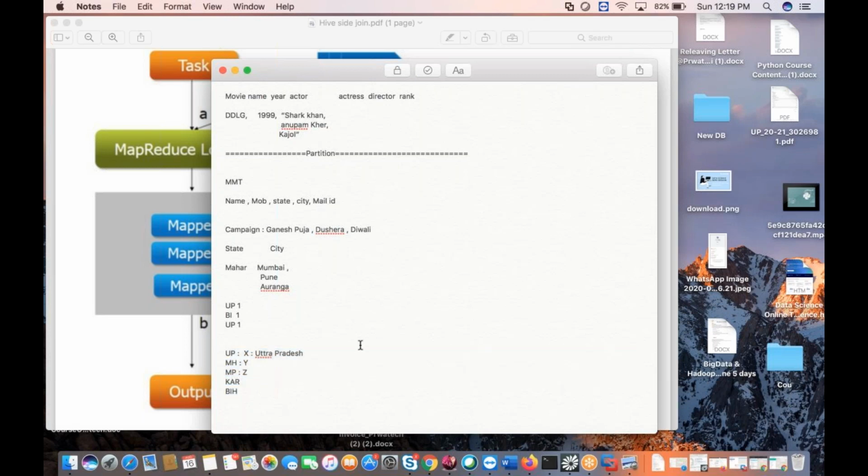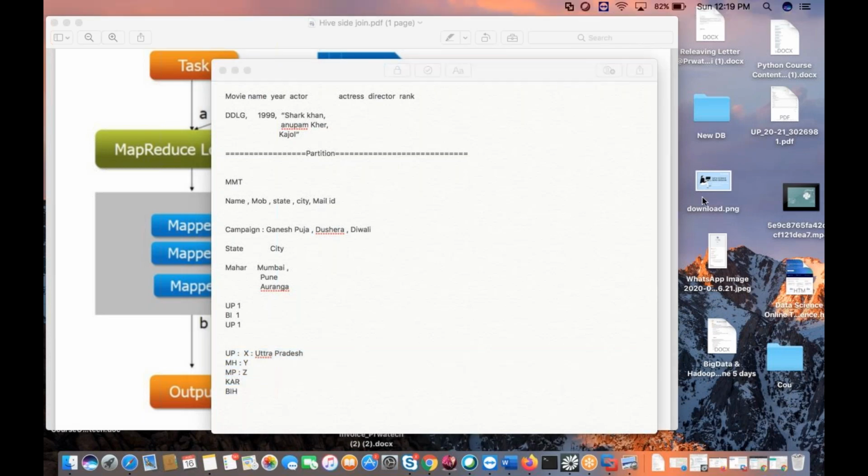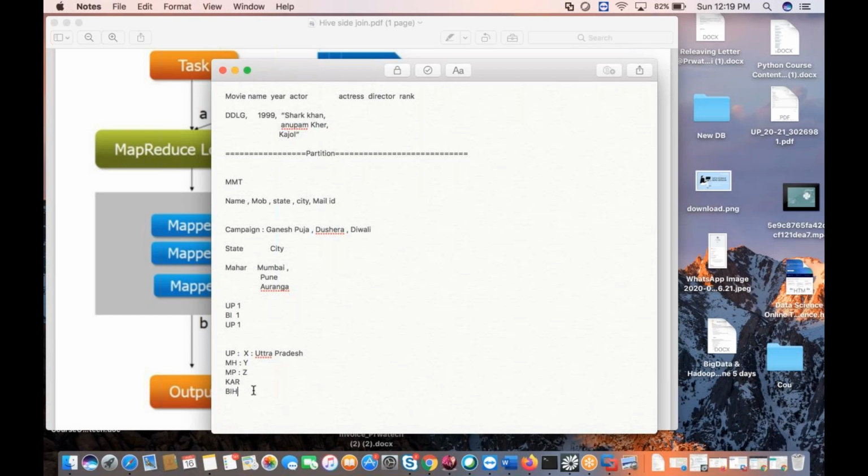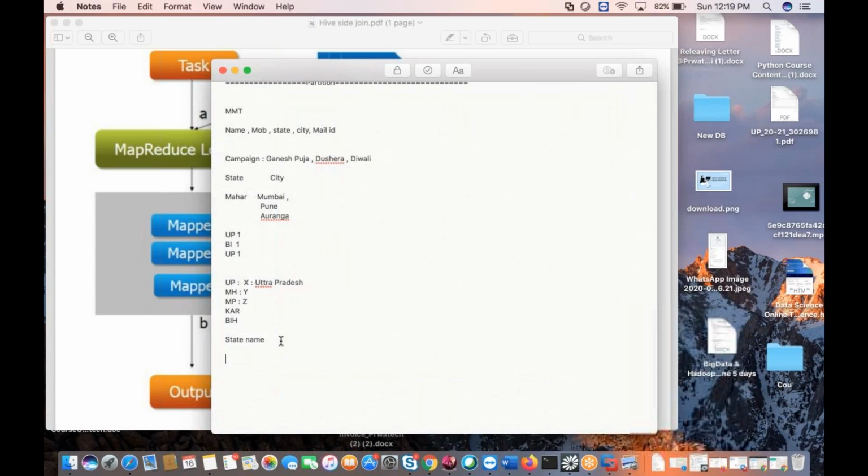That's very simple. What I will do here is create another file, state name. Say there are two state names. I will create one file, state name, and I will write particularly what UP means: Uttar Pradesh, MH, whatever, the full name.